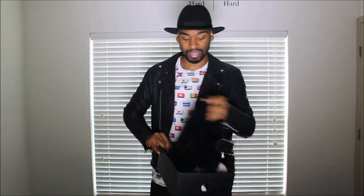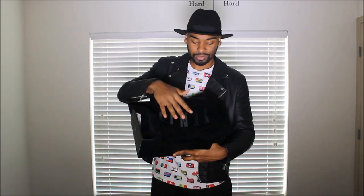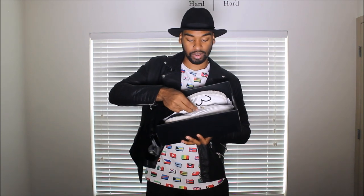I didn't get these on Black Friday but I haven't had a chance to show y'all — these are my Rihanna Fenty creepers and I love them so much. You can dress them up or down but they lean more dressed up. I'm already 6'4" so they add like an inch, but if you're short I'd recommend them for the height boost. They come in this really nice Fenty bag and the shoes have a heart on the side and gold on the shoelaces, which I love.